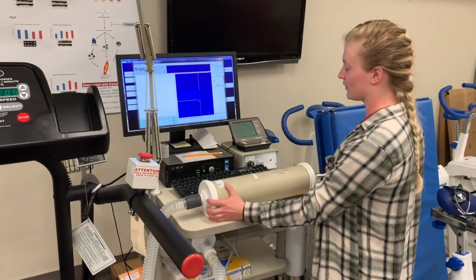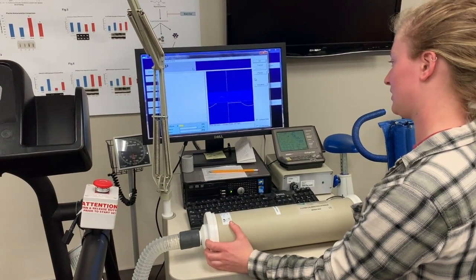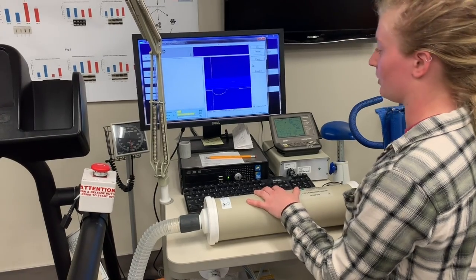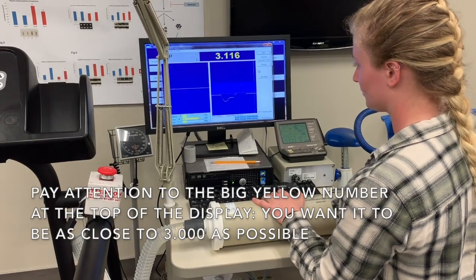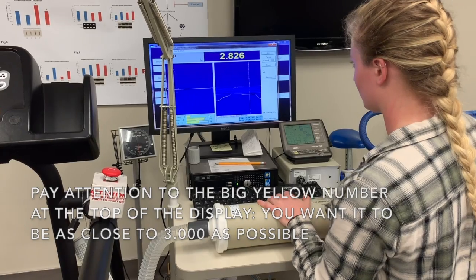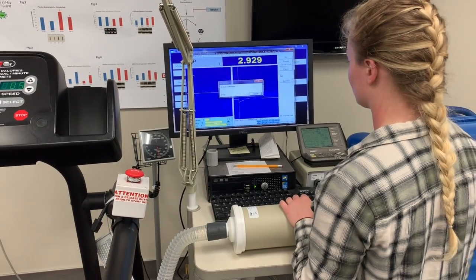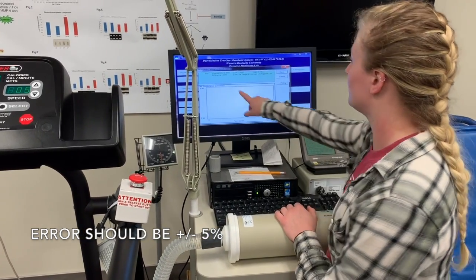So we're going to calibrate it. The first one is just for detection, and then you have 4 flushes. And then we have 5 that actually count that are for the calibration. So you're going to pump my oxygen. All right, so it's within 5%, so we're good.